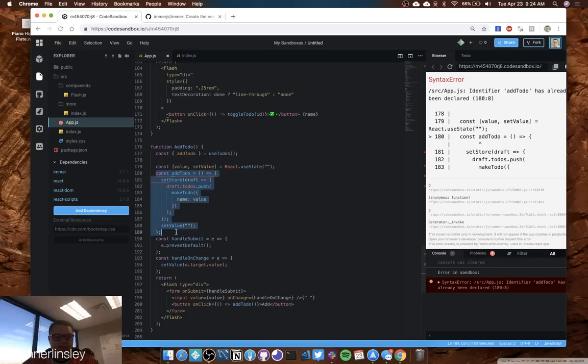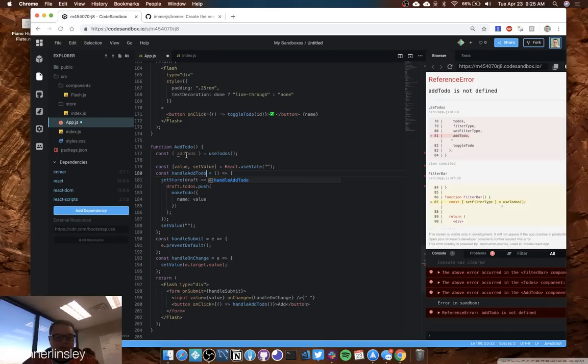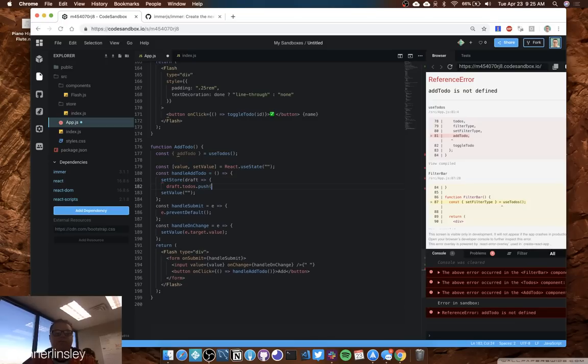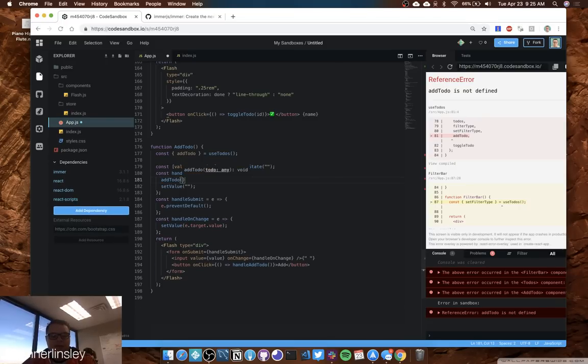And we're going to take this right here, this add to do, we're going to say handle add to do. This right here is going to be the add to do part that we take out. So it'll be add to do, and the only thing we're going to be able to pass that is going to be the name, so the value.